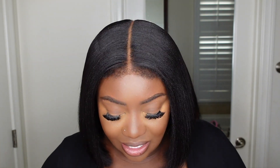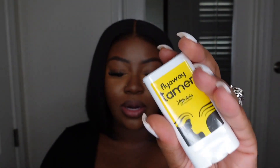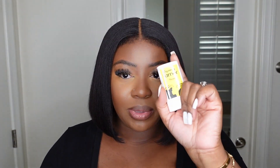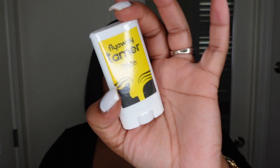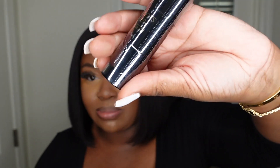I knew when I ran out I could count on them to give me two, so that came in handy for the install process. They also gave me these goodies — this is the OG Classic Fly Away Tamer. You guys see me use the edge control for my line, but this is great. If you don't have mine and you purchase this wig or any wig from their company you can definitely add this on to your purchase. They also gave a wig knot healer — no bleaching needed. I typically use a concealer but this is a product I can use with my concealer brush and put into the parting, just like I did today.